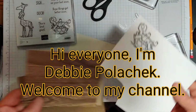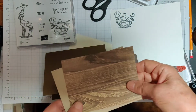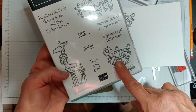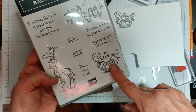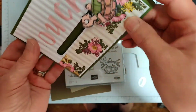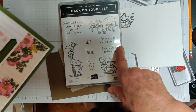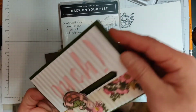Okay, here it is Christmas time, and I'm gonna make a get well card. What I'm gonna be using is this Back on Your Feet set. I just love this little turtle, and I hadn't used my little turtle yet. When I saw this little turtle, I thought, oh, spinner card for sure, with a little sentiment that says, hope you're back on your feet soon. I mean, how could you resist a spinner card on that one?